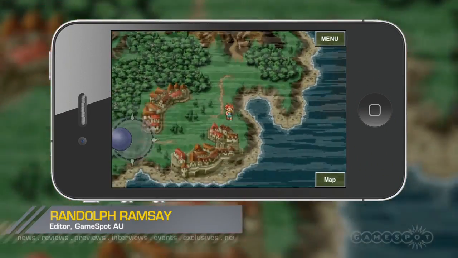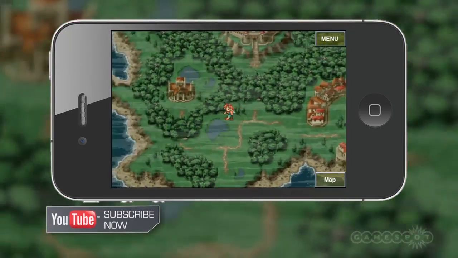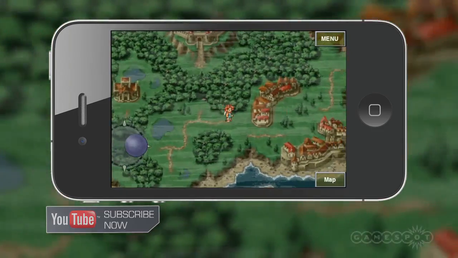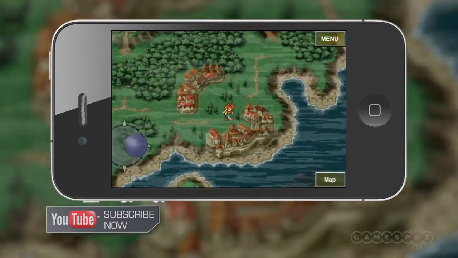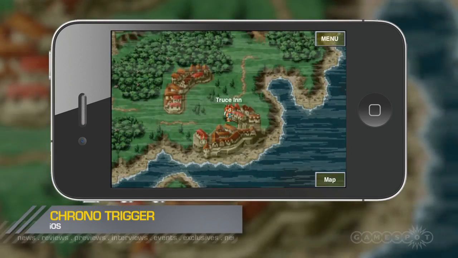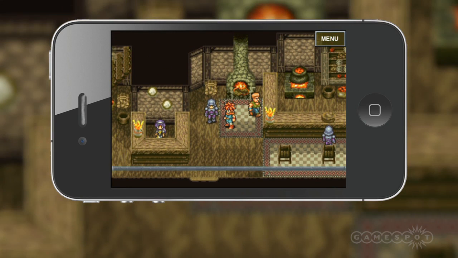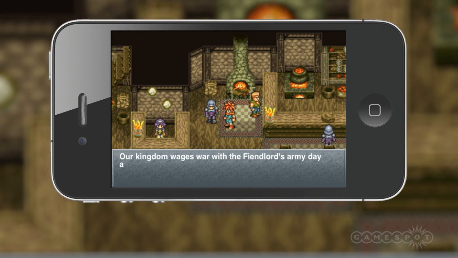My name is Randolph, and today we're playing the much anticipated Chrono Trigger. Now of course this game has been around for a while. It's been lauded as one of the best RPGs of all time, but it has just this week made its debut on iOS devices. The version that Square has made available for iPhones and the iPad is the DS release of a few years back.